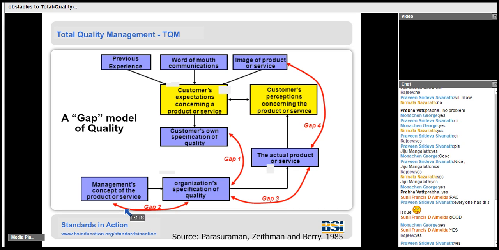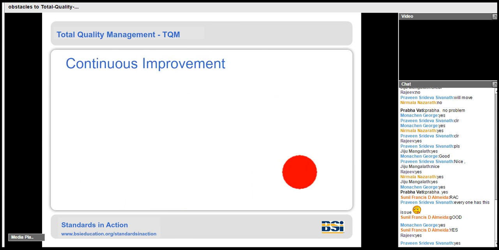So there is a gap analysis which is carried out at all the levels. This is the quality analysis. You'll see gap 1, gap 2, gap 3, gap 4. So what are these gaps? These gaps mean that there is some lacking in quality. So just to fill up this gap, first you need to identify this gap through the gap model. Then after identifying this gap, you will be filling this gap through total quality management. That is the basis of this diagram.